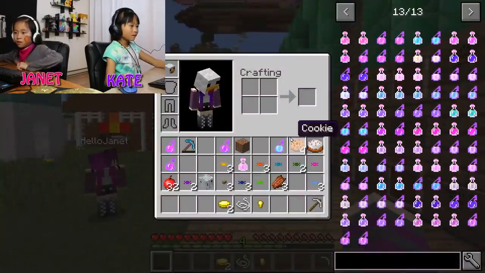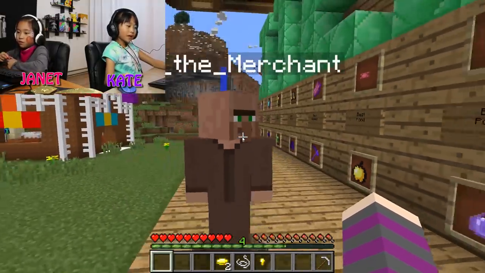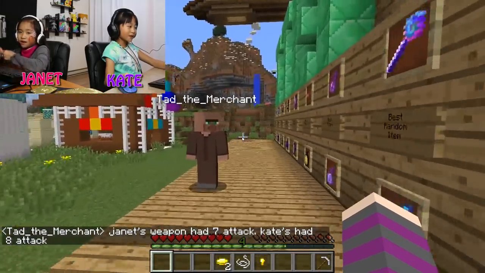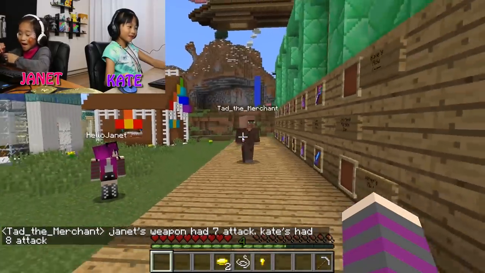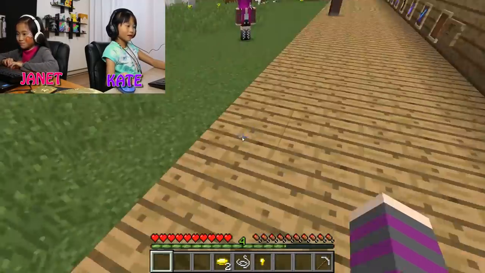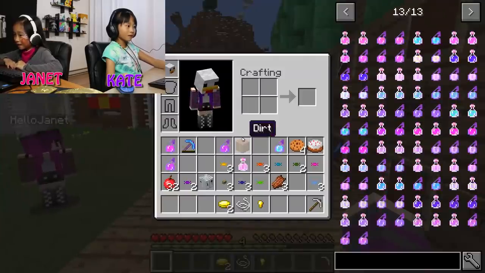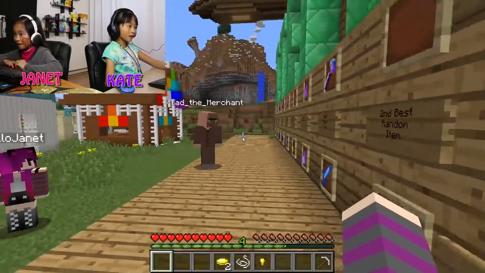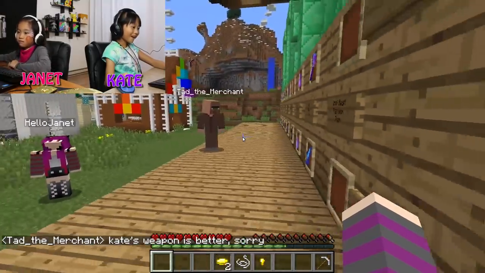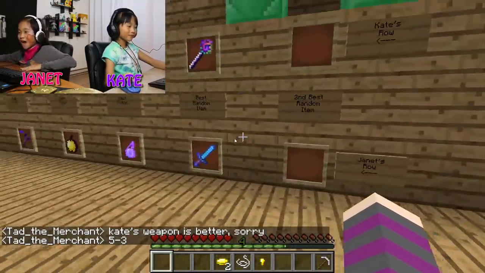Let's see who's gonna win that one. Jan's best weapon had 7 attack damage. Jan has 8 attack damage. But Kate's doesn't do much. So who is the winner? Who is the winner? Take your time, Tad. Yay! Okay, so that means I lose automatically.